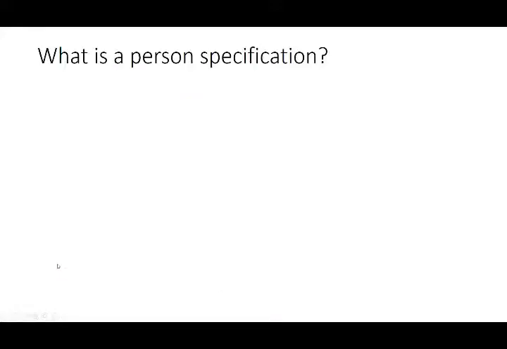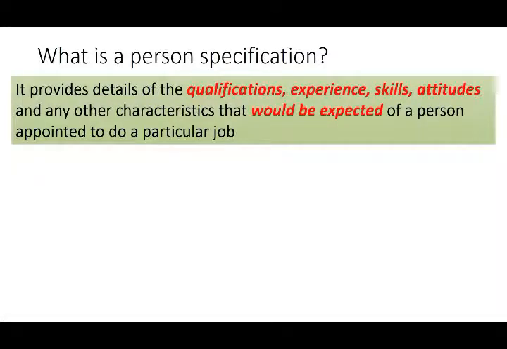Now, person specification is another recruitment document, yes? What's a person specification? It provides details of qualifications, experience, skills, attitude, anything that would be expected of a person appointed to do a job. For example, to be a teacher at the school, to be a business teacher, you need to have a degree in business. That could be part of the person specification, yes or no? Yes.